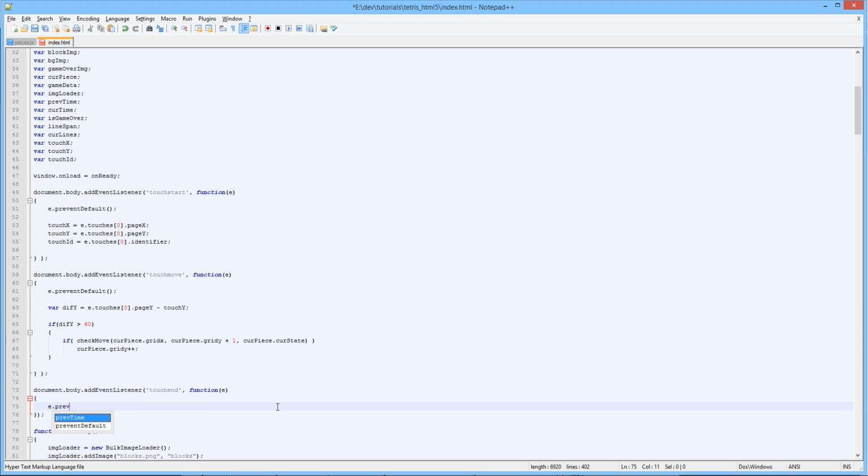So just as before, we're going to prevent default behavior. We're going to do a couple of variables here, the touchEndX, touchEndY. And we need to actually grab the current touch. So touch equals e.changedTouches.item(0).